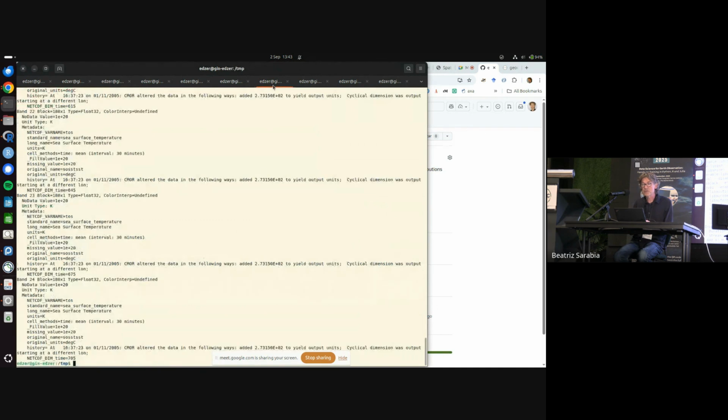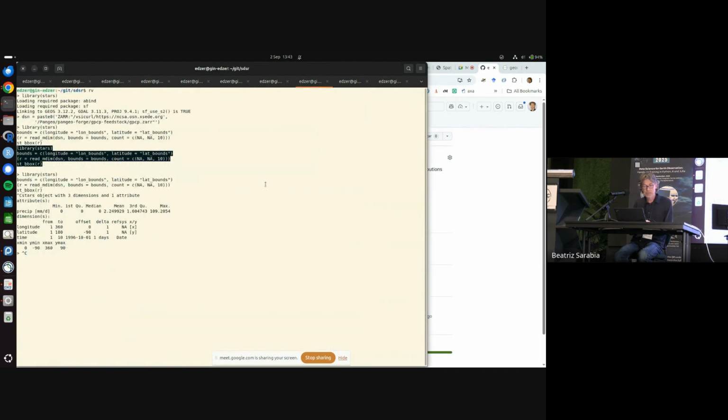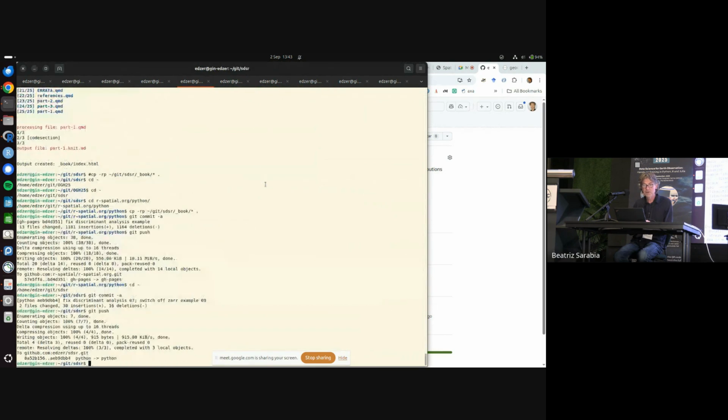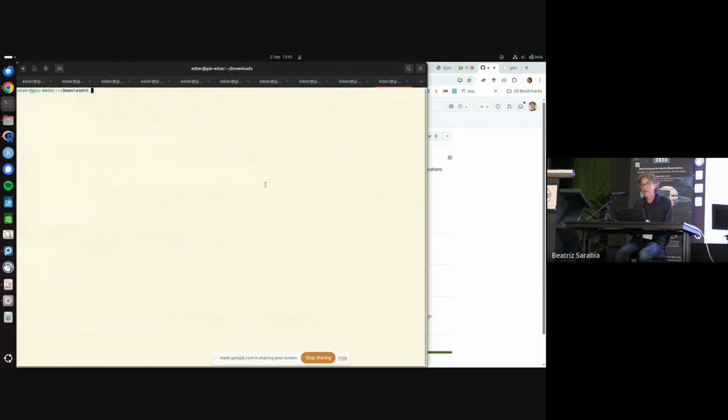For instance, I'm here, and I have a makefile, and the default target is just to render it. It's just quarto render with the Quarto markdown file.